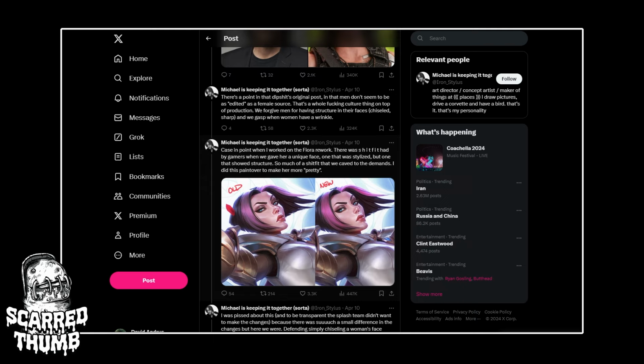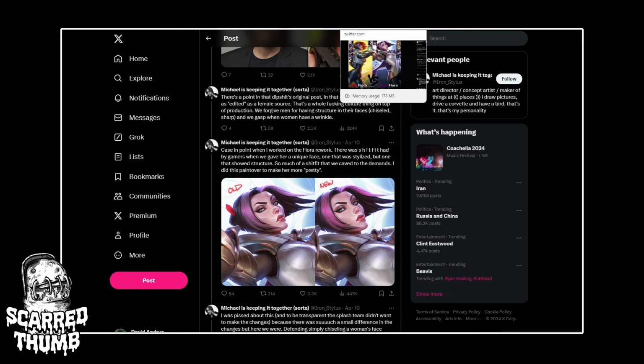Case in point, when I worked at Theora WeWork, there was a shit fit had by gamers when we gave her a unique face, one that was stylized, but one that showed structure. So much that a shit fit that we caved to the demands. I did this paint over to make her look more pretty, in quotation marks.